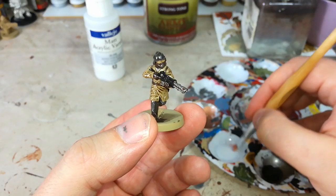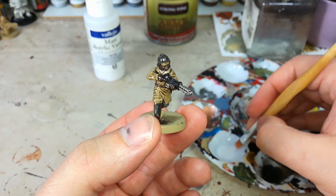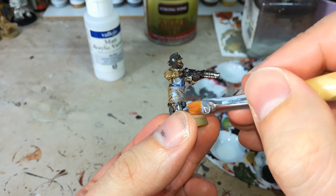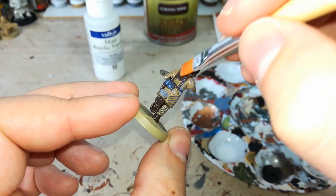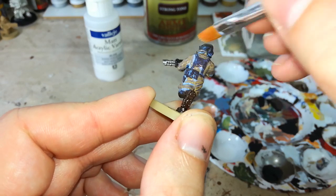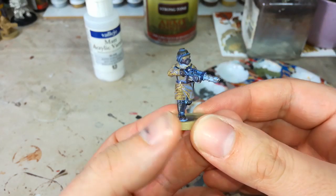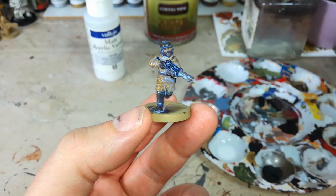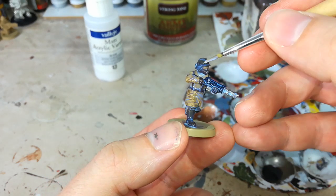Now all I need is a little bit of varnish to mat this down so he doesn't glow on the table. I've got some Vallejo matte here with a little bit of water added — you want it to flow similarly to your paint. Get into all the recesses same as with the dip. If you miss anything you can touch it up with a little more varnish later. If you do miss any spots though, they will glow — so take your time. Once the varnish is applied, leave it for a good hour; you really want it completely dry, not just touch dry. Doing anything over the top of a varnish that hasn't fully dried can ruin the finish.